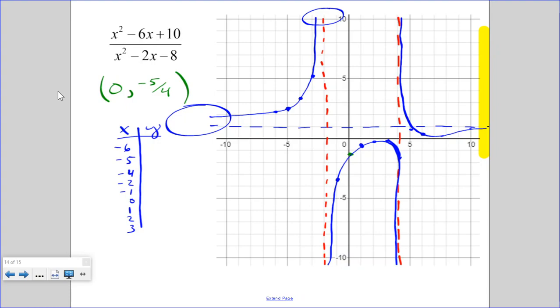Okay? That's a pretty tough example. It takes a lot of plugging in, so you'll have to make a table. You might even have to plug in things like 3.5 or 4.1 in order to see the direction at those asymptotes. I started with this one because this is pretty much as tough as it gets. It has no real zeros, it crosses over one of its asymptotes, and its behavior is totally not obvious. So that's why I started with this one.